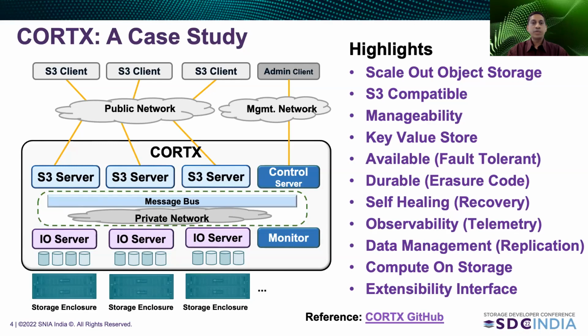For data path, you can visualize CORTX as a two-tier architecture. The base tier serves as a storage layer that implements a set of distributed I/O services and are responsible for storing and retrieving data and metadata. The second tier implements a set of S3 servers to serve data over S3 protocol to S3 clients. For the control path, control services help with management or access control of data in CORTX. There are certain other services such as messaging or monitor to help with the availability or other similar features.